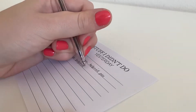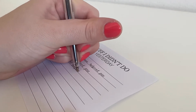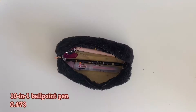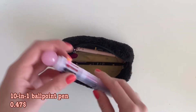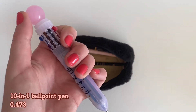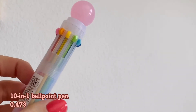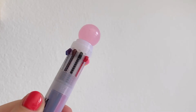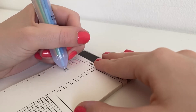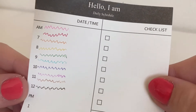One of the ballpoint pens is the brand Stabby, another is Staedtler, and for the third one I'm not sure because that's the one I found on the floor — I think it's Bic but I'm not sure. I also keep a 10-in-1 ballpoint pen in here. As I said in my AliExpress haul, I think it's so cool — I'm a nerd for pens. It just brings me so much joy clicking and switching between different colors in class, and it keeps me entertained when I'm really bored. The quality isn't the best but for the price I have no complaints.